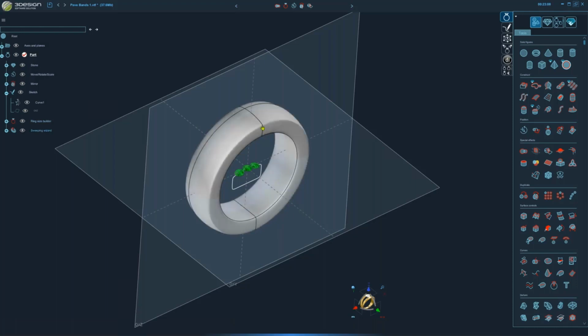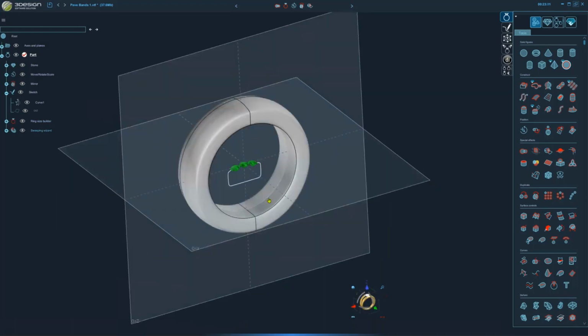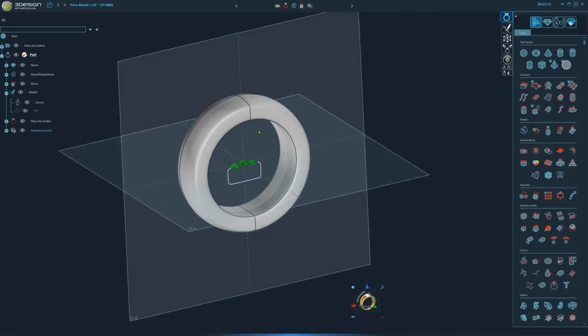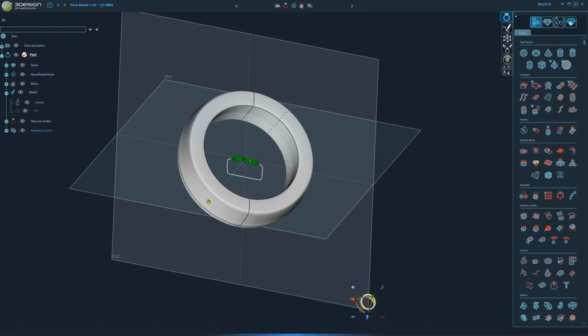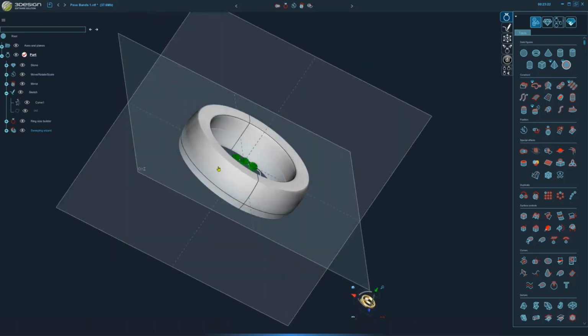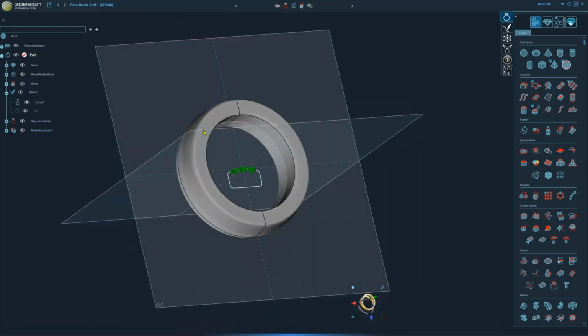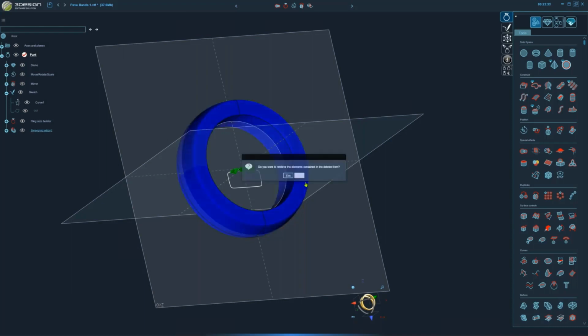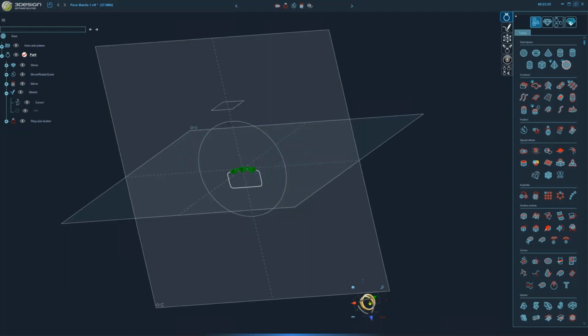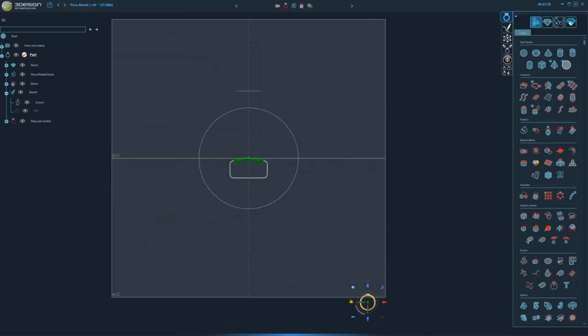And again, because we don't have the single surface option on, we have the split at the opposite side. So we can control this and divide this up a little bit, because once I add my little side pieces, I want to be able to put some detail, some little texture down here at the bottom of the ring. And right now, if I try to do a copy faces, I don't have a nice even area to cut out of there. So let's go back and redraw. I'm going to delete this sweeping wizard. I'm going to redraw this a little better so that we can control where those splits are.